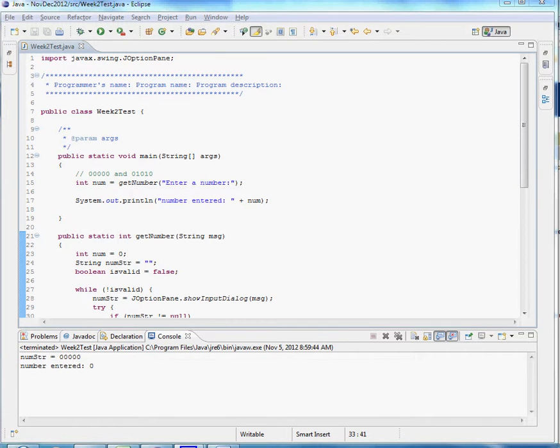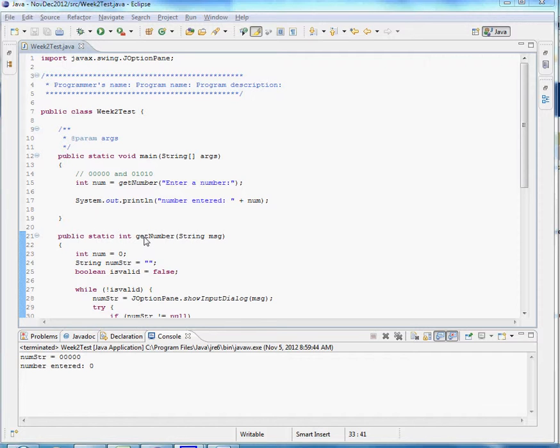Okay, here's the code I wrote. I wrote a method called getNumber, and I'm passing a message, "enter a number." The reason I did this is so I can use this method in all my programs from now on. I'll walk you through it.